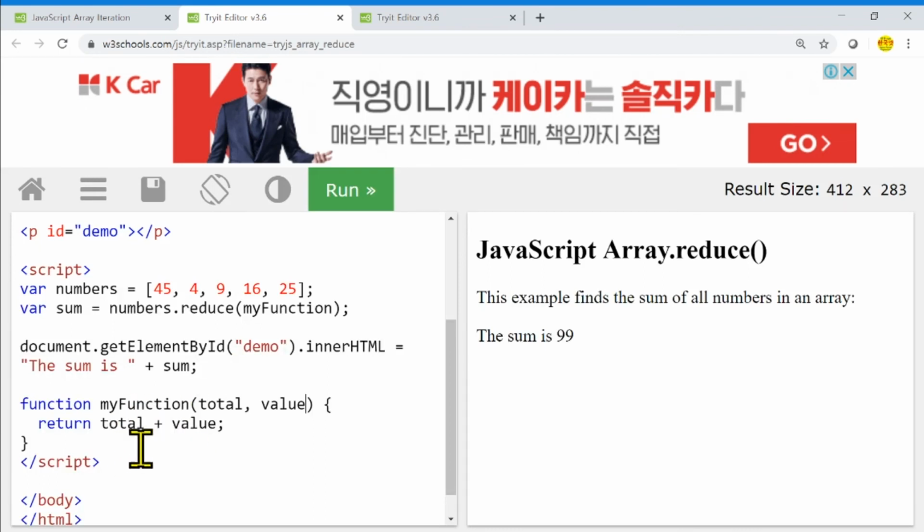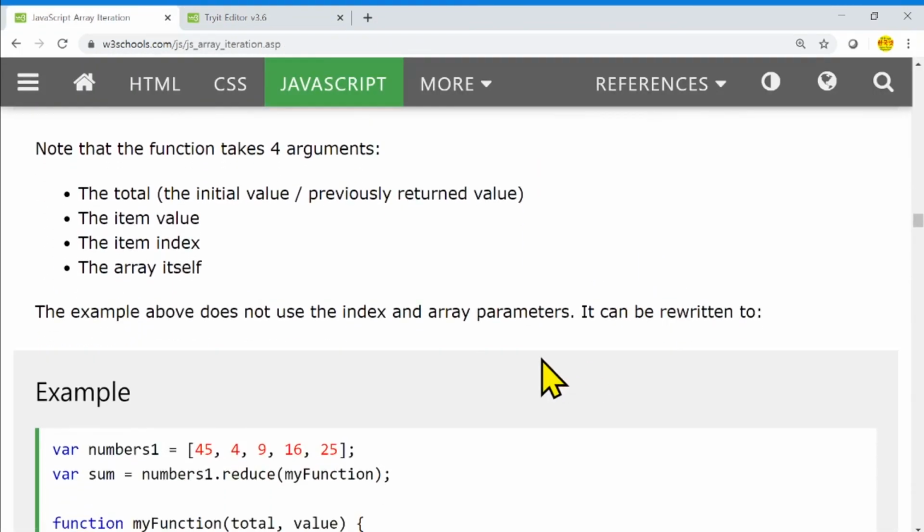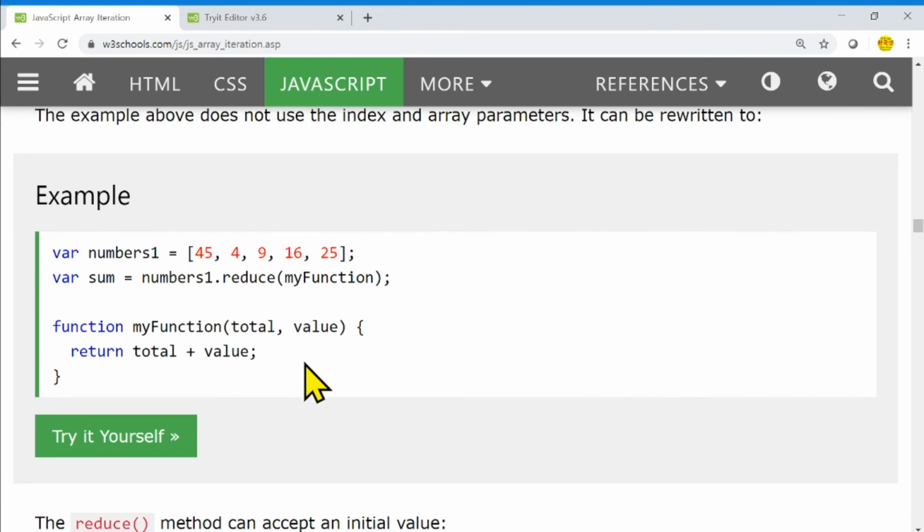Finally the result will be added, and the final result will be shown here. That's 99.